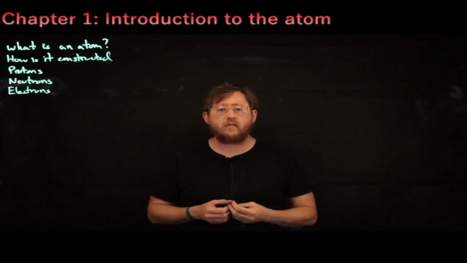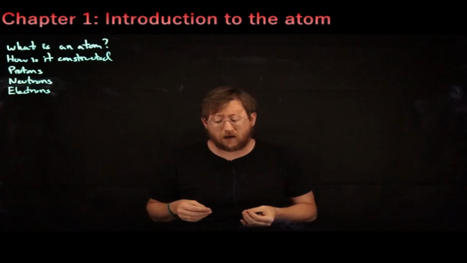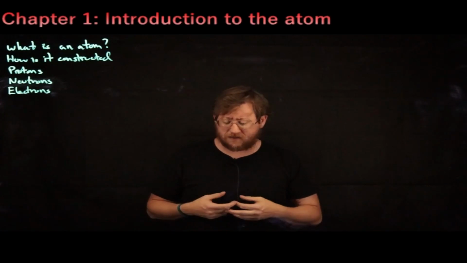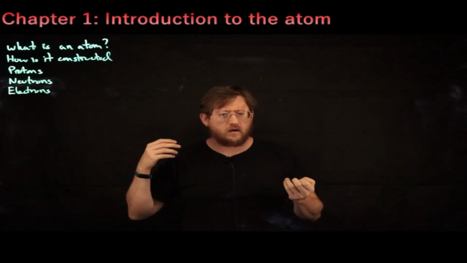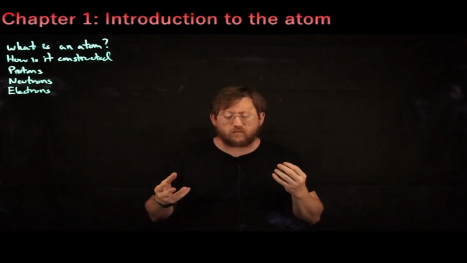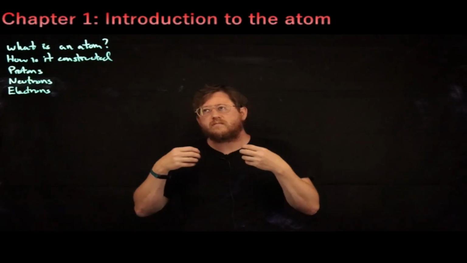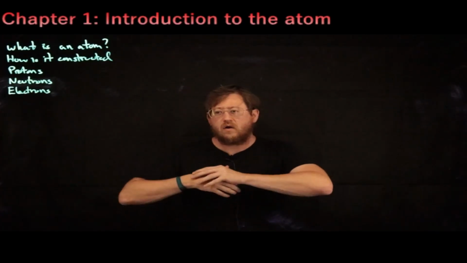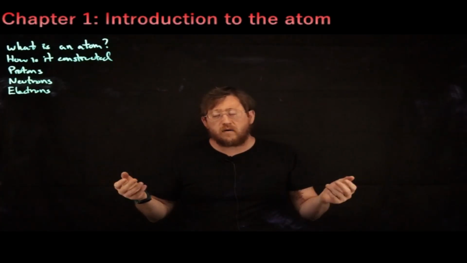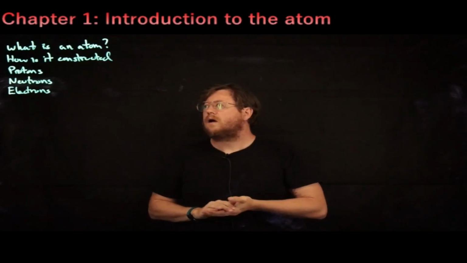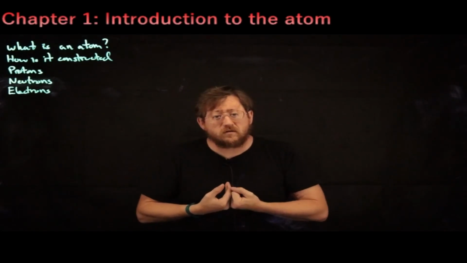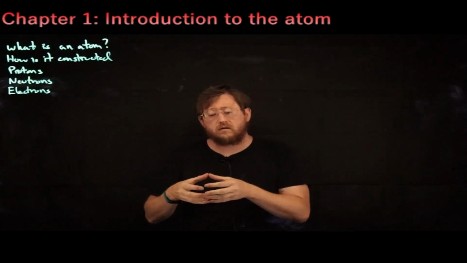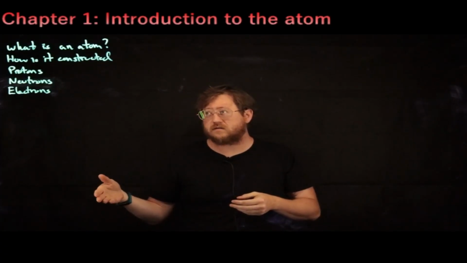The first thing we need to talk about when talking about chemistry, when talking about organic chemistry, is what is an atom, right? We talk about this idea a lot in chemistry. Atoms are these very small, indivisible particles that we can combine together to make a whole myriad of compounds, molecules and compounds. All of the atoms are constructed in a similar way. They are constructed in an orderly fashion, and that order gives us the periodic table of elements.